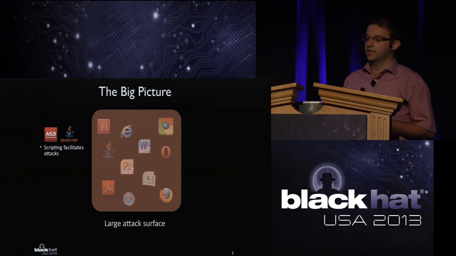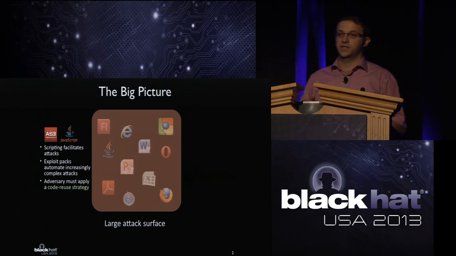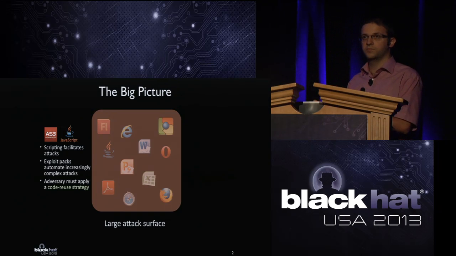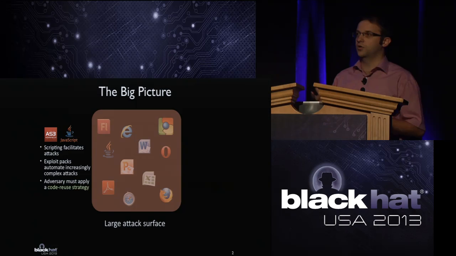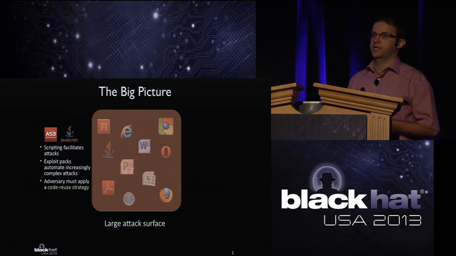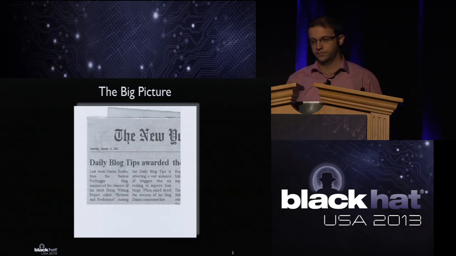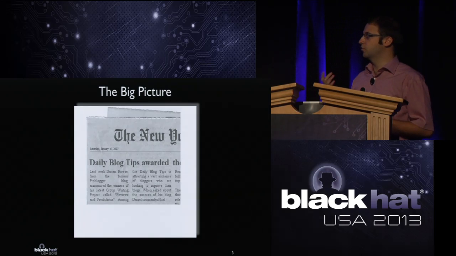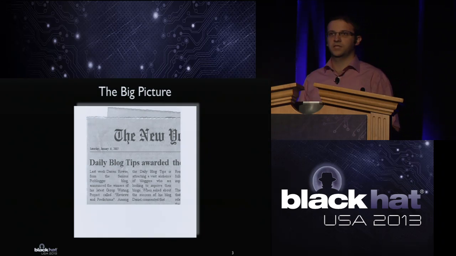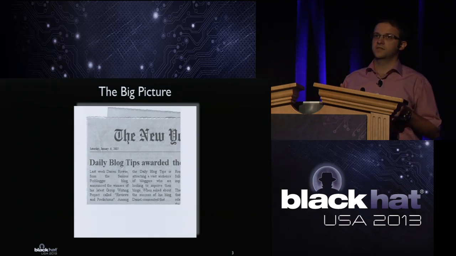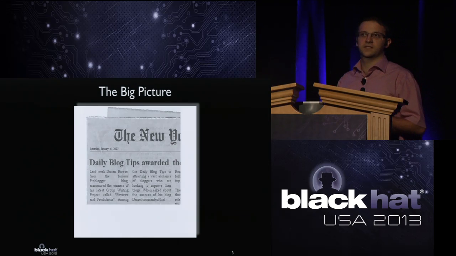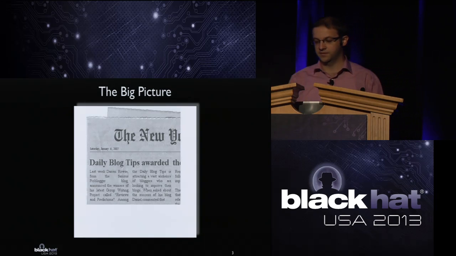Hence, attackers today have to rely on code reuse attack strategies, where they reuse code pieces that reside in memory and are marked as executable. And a prominent example for code reuse attacks is return-oriented programming. A good analogy for code reuse attacks or return-oriented programming is a newspaper article. Consider this article that consists of a large number of letters that form words and at the end sentences.